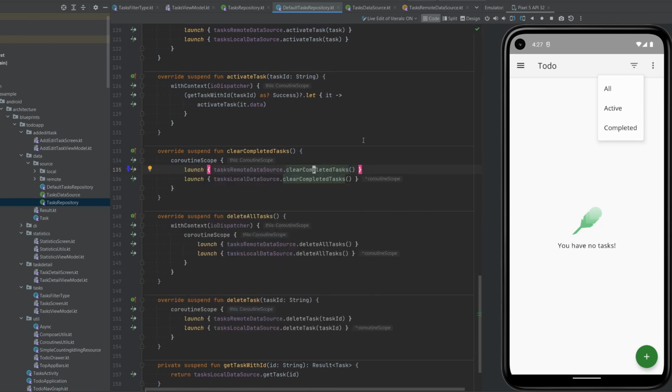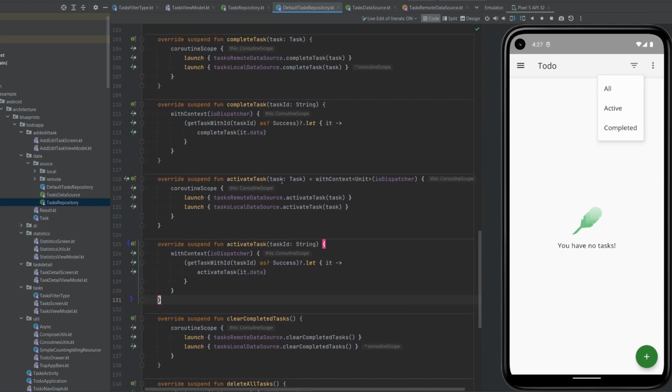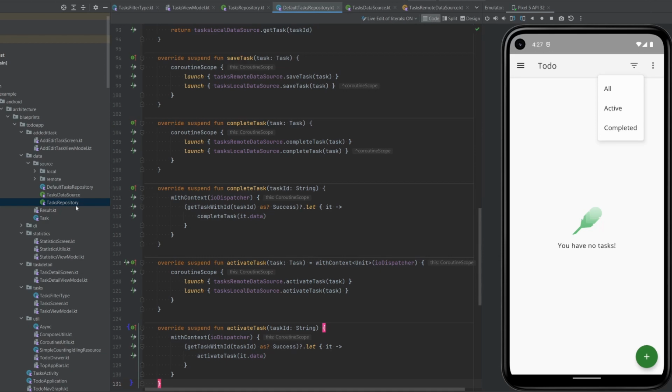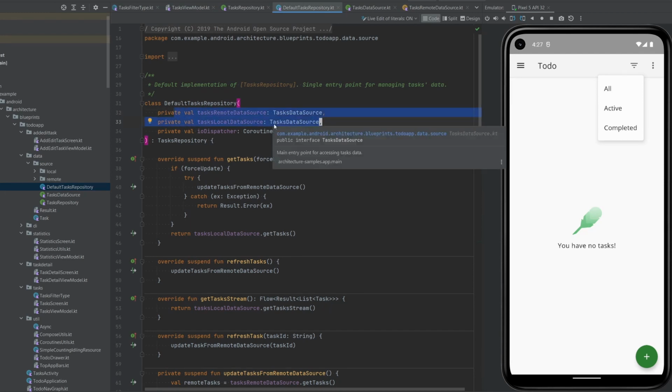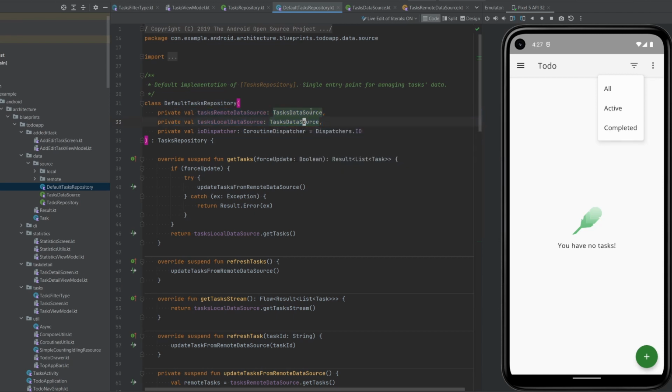Repositories have interfaces, and these interfaces are implemented, and finally these implemented interfaces, like this one we have open right now, have dependencies to local and remote data sources, which finally work on data. So the remote data source doesn't actually work on any remote endpoint or any API right now, it's just mocked, but we can have a look.